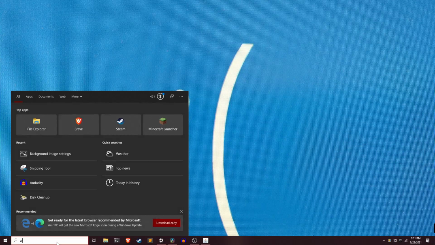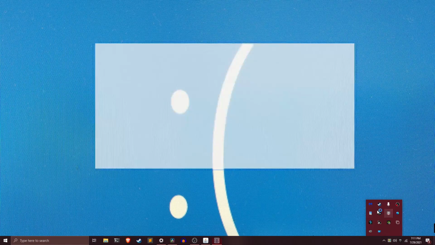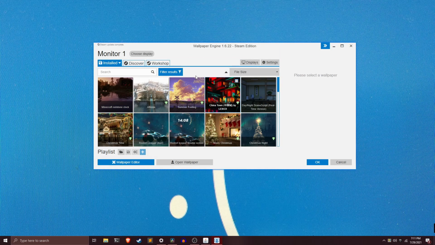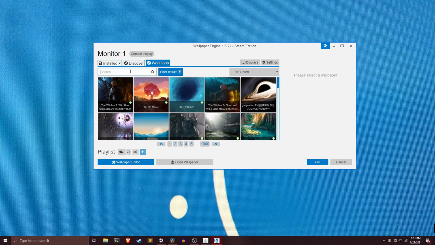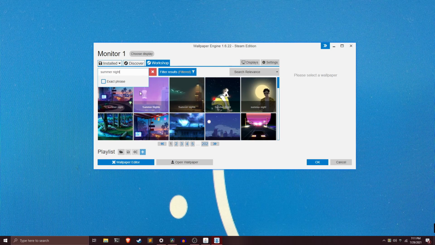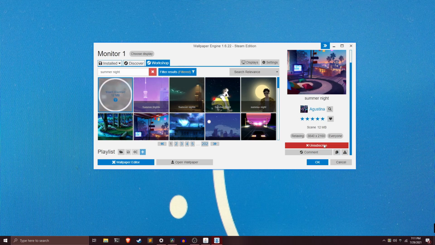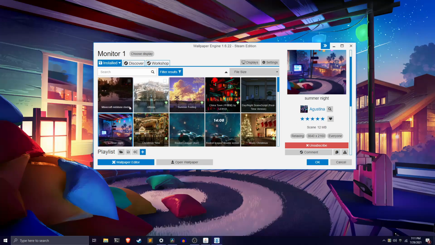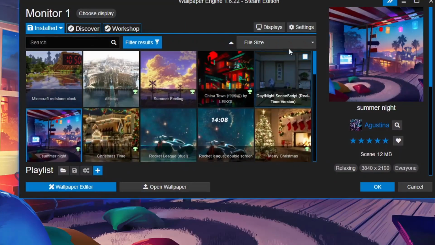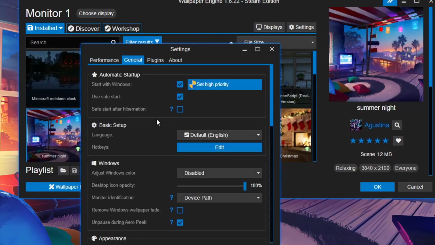If you do have it or are willing to buy it, simply open up Wallpaper Engine, go to the Workshop tab, and search for Summer Night. That's the wallpaper we'll be using. You can use whatever other wallpaper you like, and I encourage you to explore, but I recommend this specific one for this desktop. For the best look, you also need to turn on the setting which matches your Windows theme to your wallpaper. Next, on to the more complicated, admittedly less polished, and more interesting piece of software, Rainmeter.